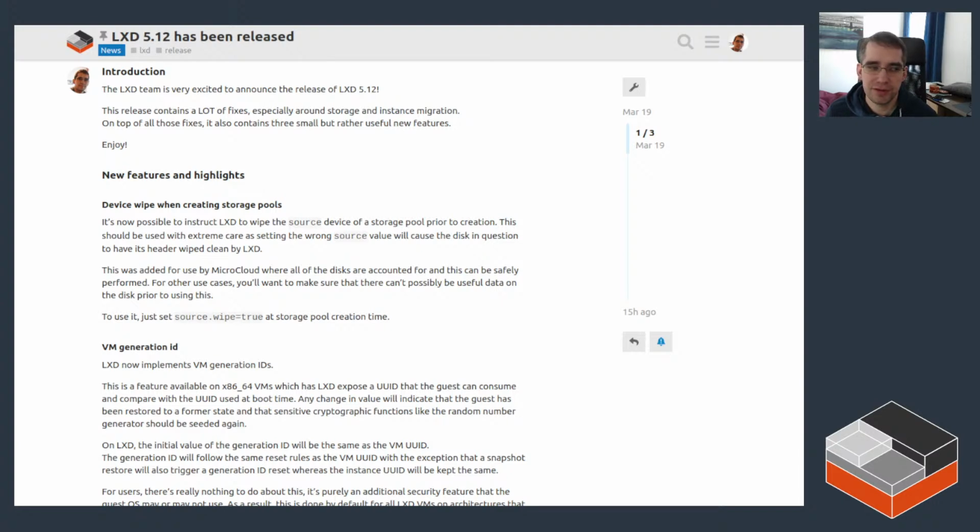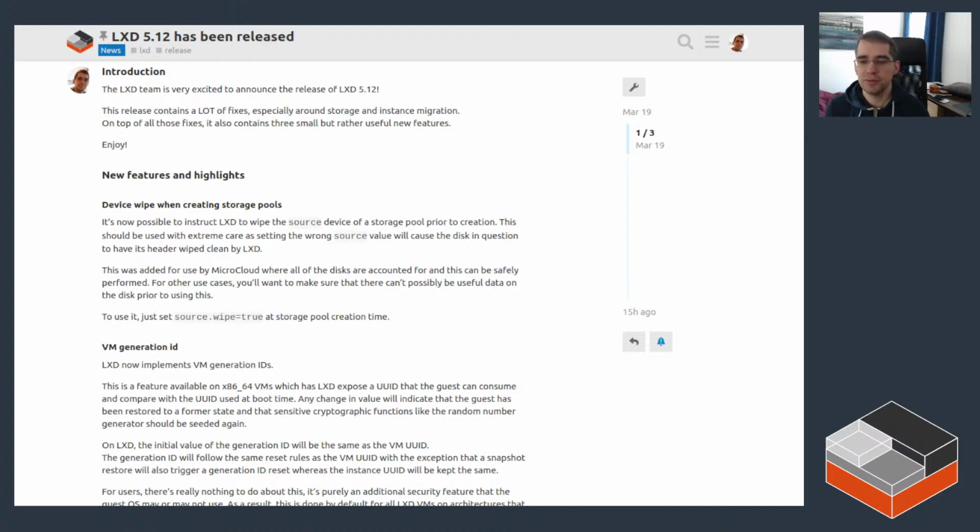So if you're trying to create a storage pool on a device that has an existing partition table or an existing partition on it, LXD right now would just fail. That's because the different tools we use to create file systems, we don't really want them to potentially corrupt data. It's usually an indication that you do have data there, so we don't want to go and just stamp over that and destroy it.